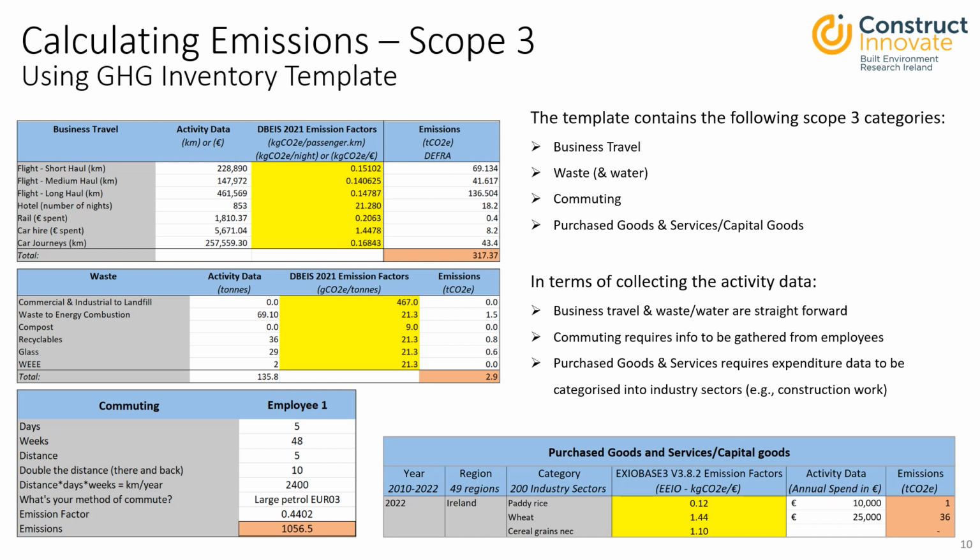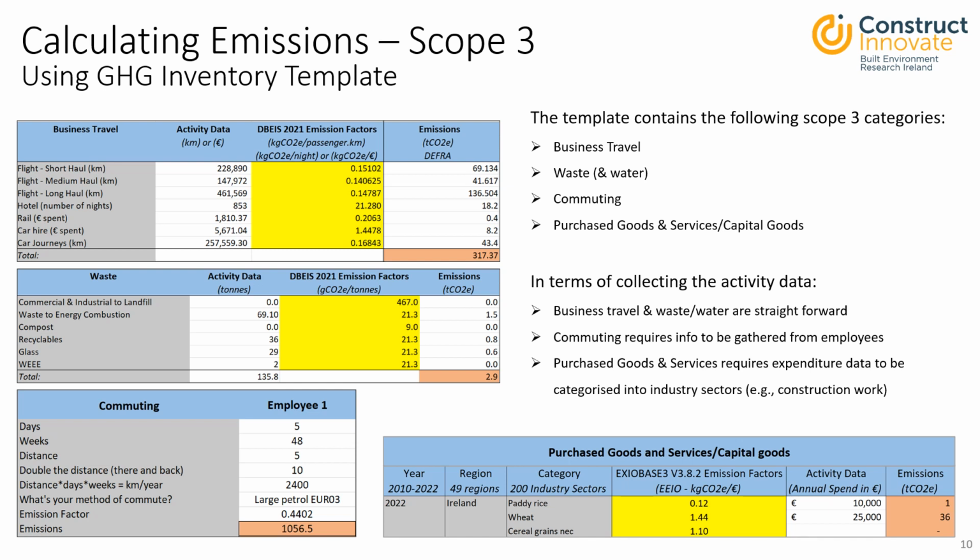In terms of the waste, we need to know the amount of waste in tonnes split down, as you can see in the table in the middle of the screen. Usually that data is relatively easy to get within a company because we track the waste from the waste service company. In terms of commuting, that requires gathering information from employees.